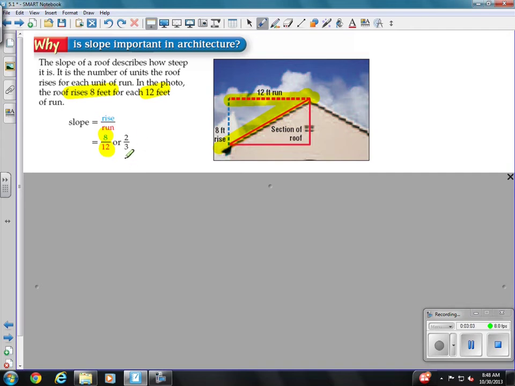And roofs are always a very good example of showing slope because you can see it right there, the steepness of the roof. If someone lives in an A-frame house, the steepness of their roof would be much steeper than this one. So that kind of shows the steepness of the different roofs and why we need slope. Okay? And also if you refer to ramps or anything of that sort, some ramps are steeper than others. Once again, it goes back to the slope, the rise over the run.